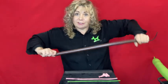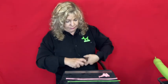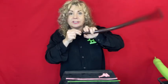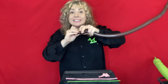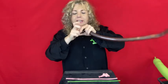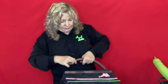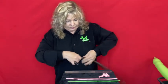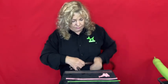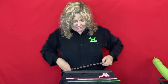And of course, if you're making a chain of bubbles, you want the bubbles to be all twisted in the same direction. You want them to have at least six twists so that they stay twisted. And a helpful hint: you can either hold it in your hand like this with your wee pinky finger, or you can lock it in between your pinky and ring finger, just that last bubble to stop it coming undone. Okay, when you think you've got enough, you can measure that up.